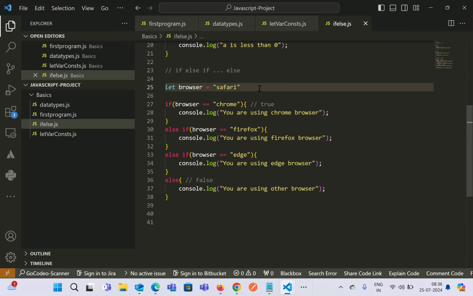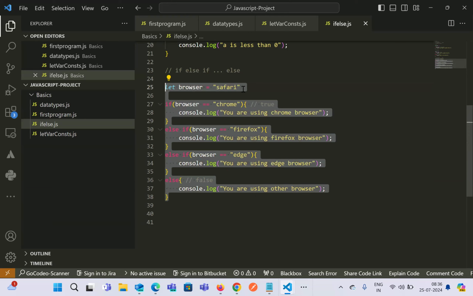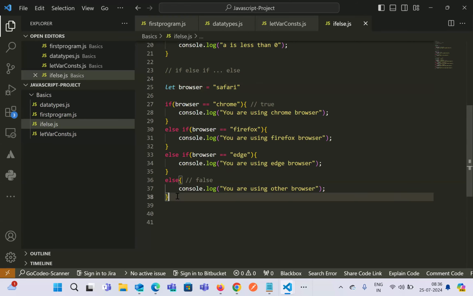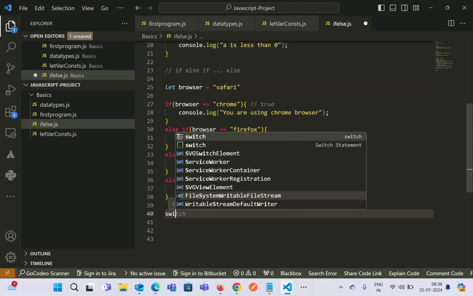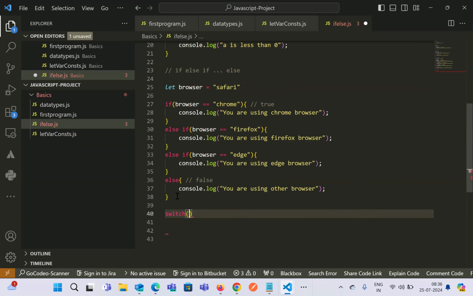That is where, in these kinds of situations, people move towards using the switch statement. That is where the switch statement came into the picture. In the switch statement, I'll show you the example as well. Let's say we have just declared let browser equals Safari. It will not match all the conditions.